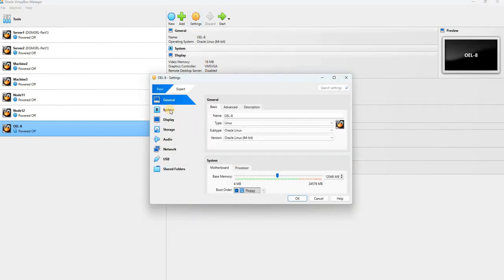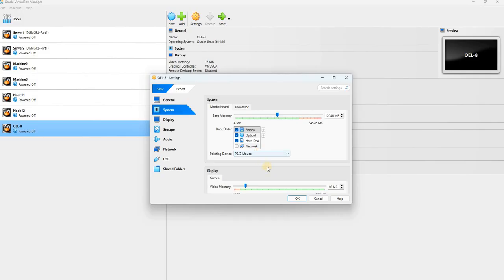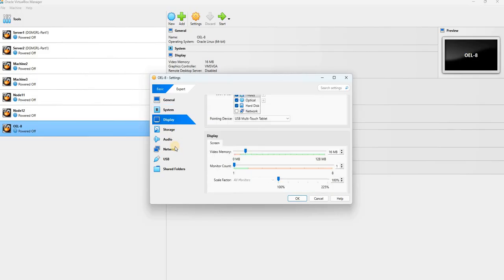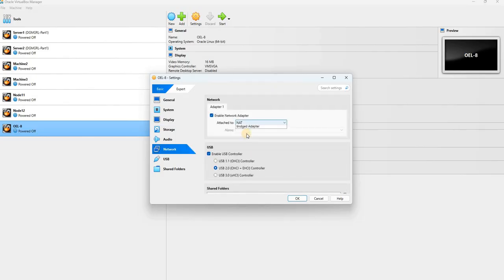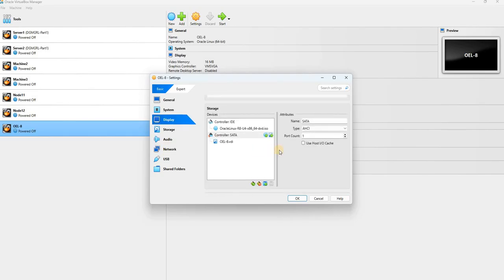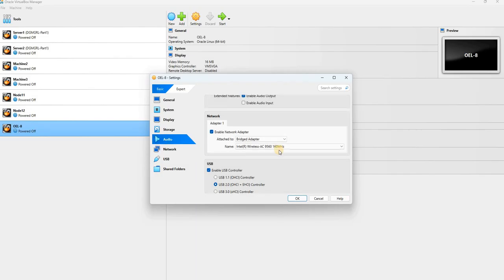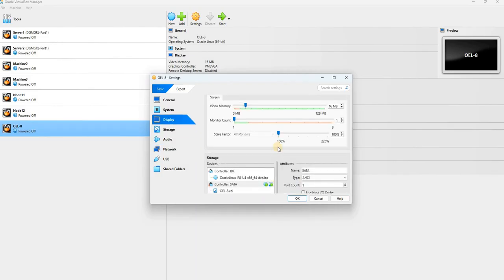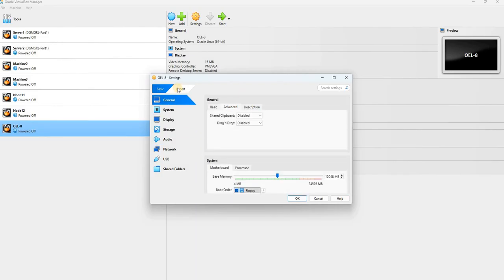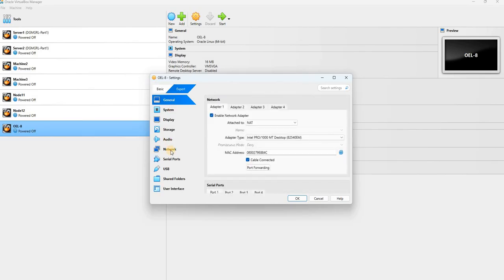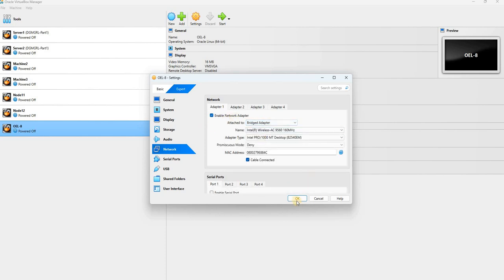Okay, here if we see the settings, in the settings we need to use multi-touch tablet, and in networking I will use a bridge adapter network. Yeah, here I will be using bridge adapter network.